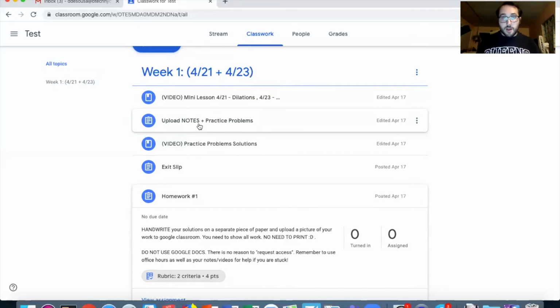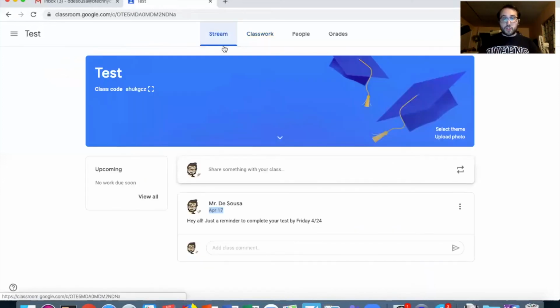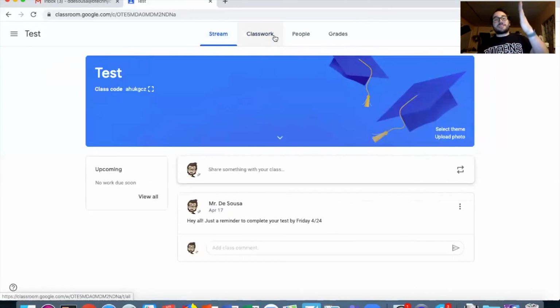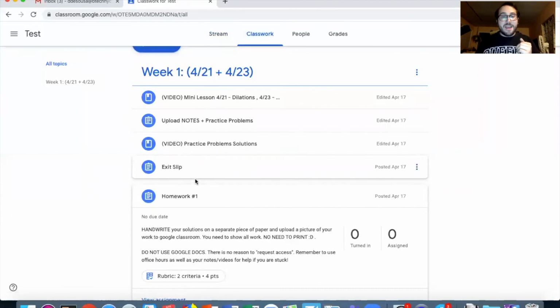So to summarize, on the stream is only where important information is going to be. You will not find your assignments here. Remember to check the date of each post that we put in the stream, because that's going to help you figure out what do I need to read to catch up for the day. To find your classwork, you're going to click the classwork tab.